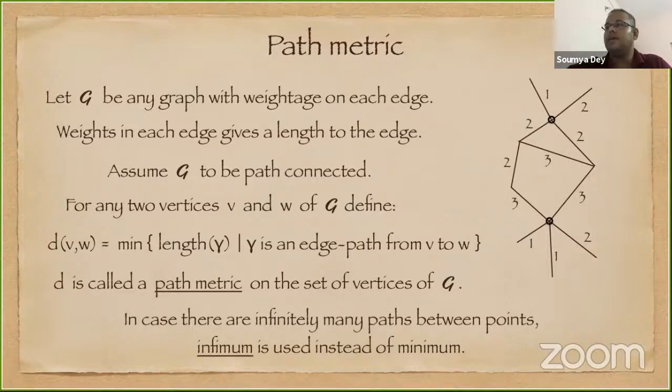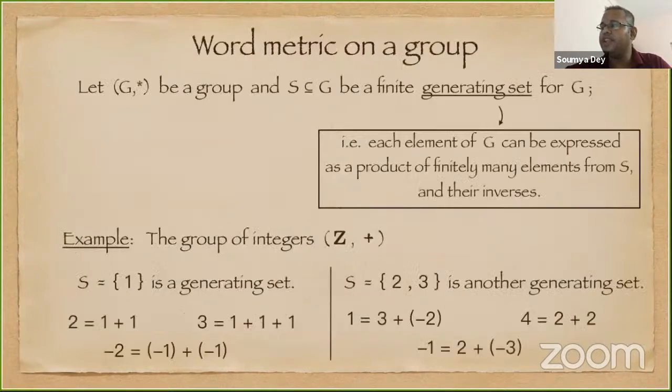Now, I'll be defining the last concept of my talk. This is also very crucial in a theory called geometric group theory. So let me define this concept. Given any group, I guess you have seen what a group is, right? Given any group, you can define a metric on that group.